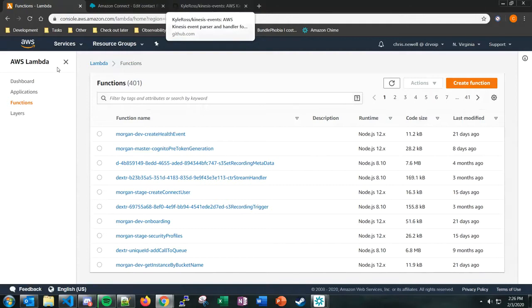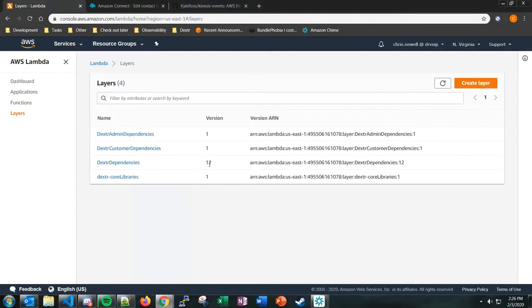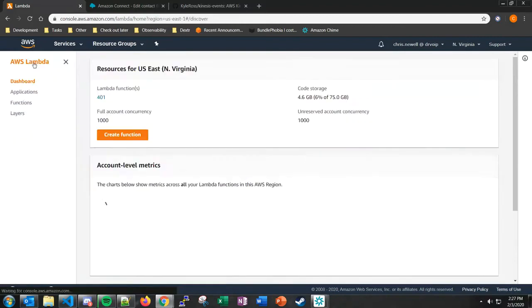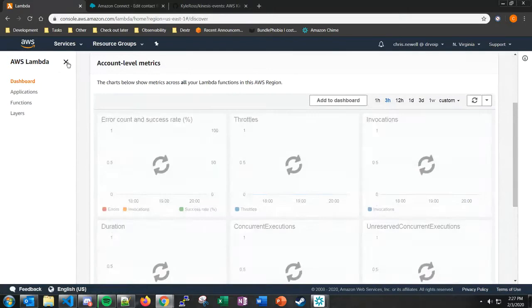If you want to do it through the GUI, you can create a layer, which has the packages that you care about, and then attach the layer to the Lambda. But when you create a layer, you're uploading a zip file that has the libraries you care about. And if you're only, in this case, caring about one library, then the layer is complete overkill.